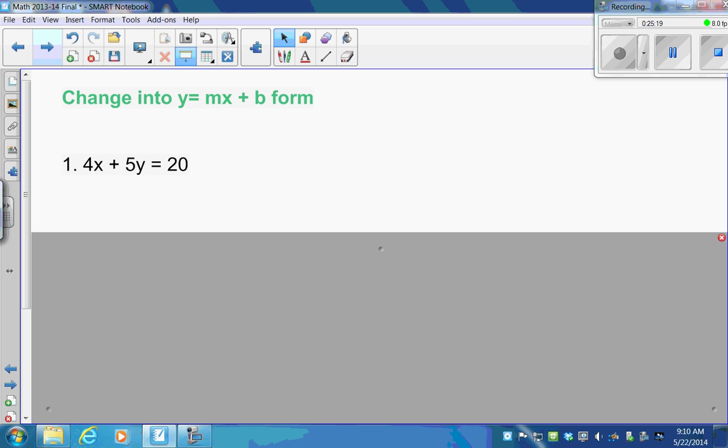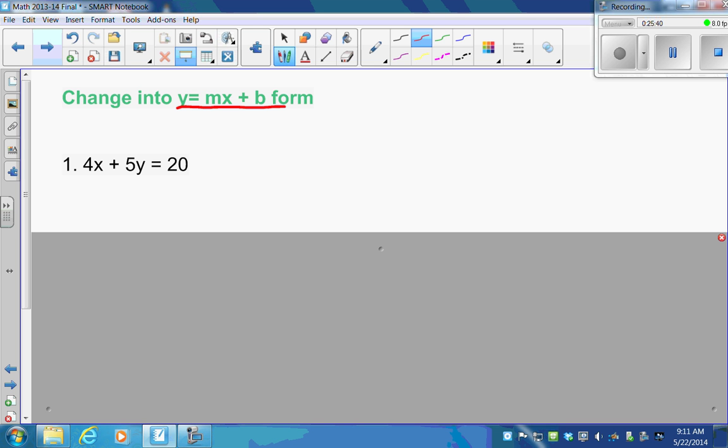All right, this is another form of algebra, and this was on our last part. So this time, instead of solving for a number, we're just trying to get something by itself. We just want to get the y by itself. Again, it's just like algebra. We're just moving things around. So get the y by itself. I will show this first one as an example.